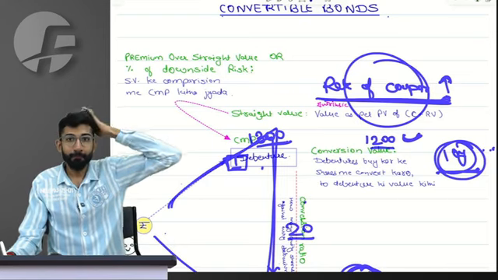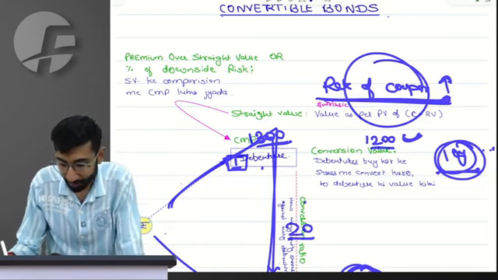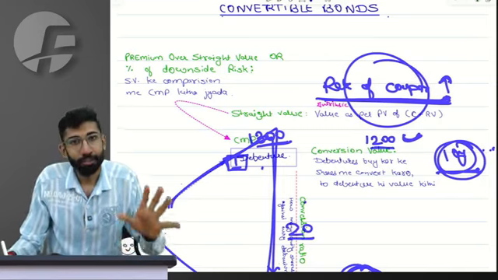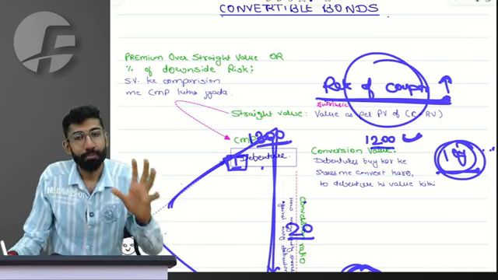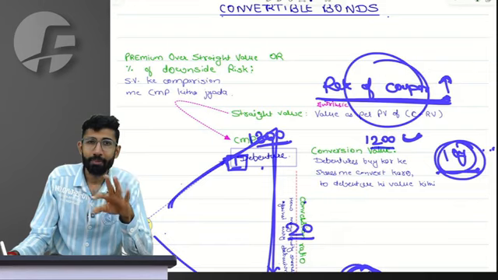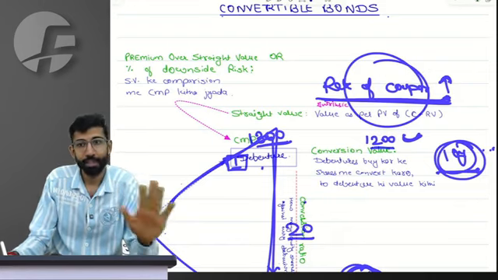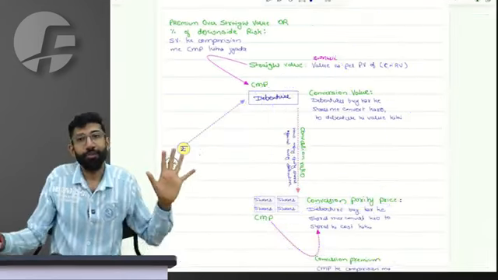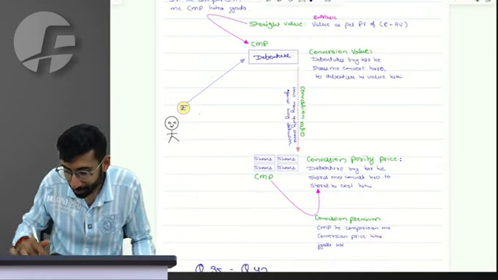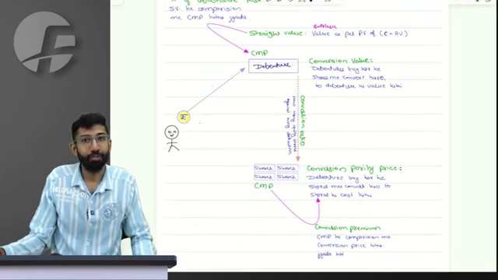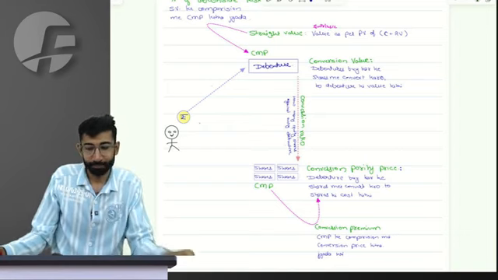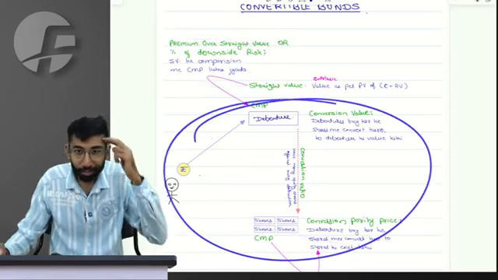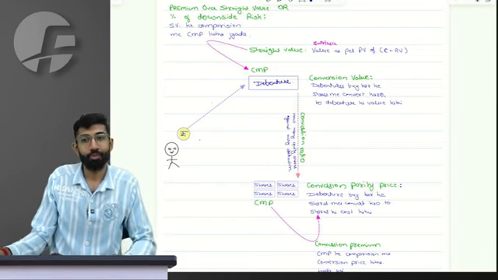Omkar, Durga, Dhananjay, Sahil, everyone in the class, are you people ready for this? Settled for this? Are you understanding the terminologies? There is no hardcore calculation involved, if you realize. Just multiplying with something, dividing by something, deducting something from something is the flow. The main point over here is not to get confused between different terminologies. And in my opinion, through this chart, you won't get confused. Because otherwise, do you know what is the way to learn? I could have made you write down the definitions with the meanings. But with this flow, you have a story now in your brains, along with the logic behind the story.